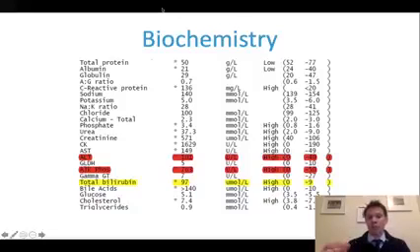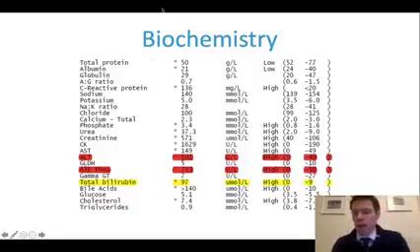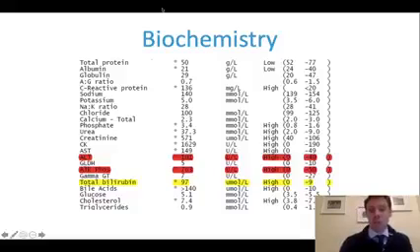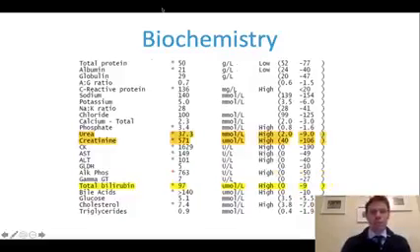So that ratio, if you like, is not actually that useful a diagnostic test. It can guide you, and in cases where you've got significant hypercholesterolemia, increased ALP, GGT, you might be thinking of cholestasis. But in this case, I would still be suspicious of a hepatocellular issue.